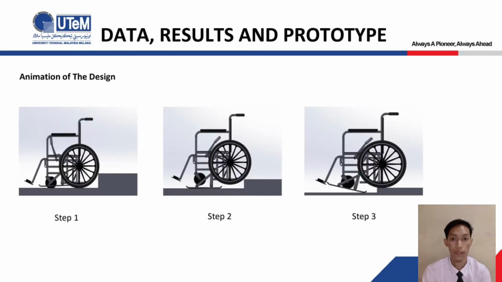Okay, then we go for the animation of the design. As you can see from the diagram, for step 1, to begin, the wheelchair must be positioned backward to allow easier mounting. It must be put near the step by bringing the wheel as close to the stair as possible. Okay, for step 2, in order for the wheelchair to mount the stair, it must exert force on the mechanism handle by pushing it. The connection will then be attached to the floor and will allow the wheelchair to go higher. Okay, step 3, the figure represents the wheelchair's ability to mount the stairwell. As a result, the animation of the design succeeds in making the wheelchair capable of climbing the step.